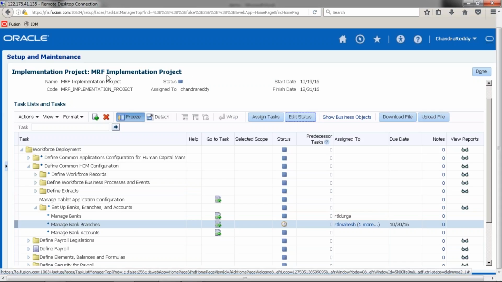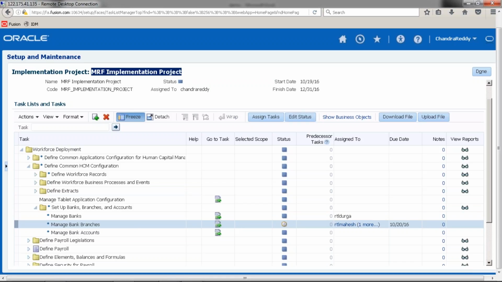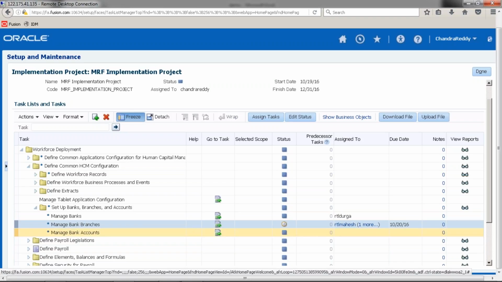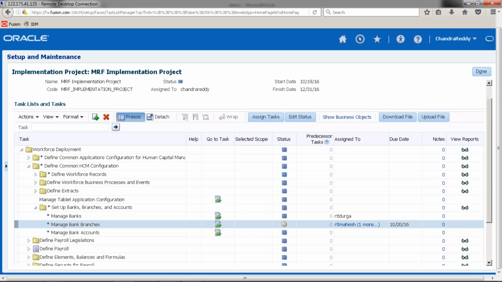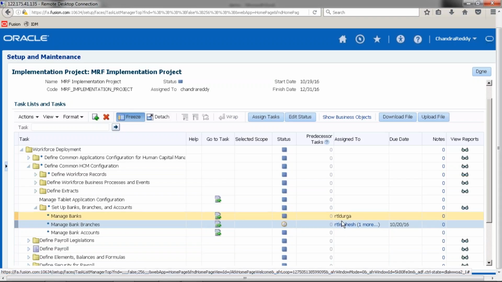The project leader or project manager is going to create an implementation project, and he will be assigning the tasks to the users. Now the user has to complete all the tasks we have assigned. Users are nothing but functional consultants who are working, and they have to complete these here.